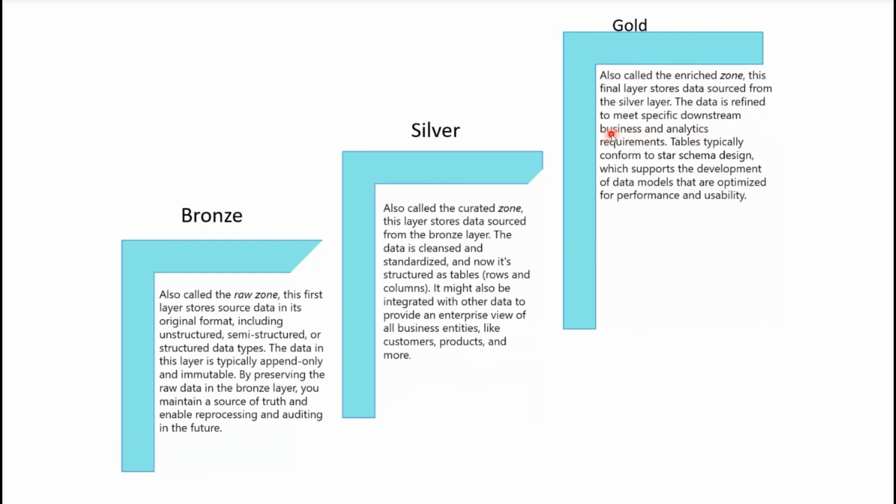Whatever business logic and business requirement you have, to meet that requirement, we will apply that business logic on top of the silver data and push it to the gold layer. Which is ready to consume, I can say. And these tables are typically optimized tables to form the star schema design. Here we should have fact and dimension tables to form the star schema. That is what your three layers are.